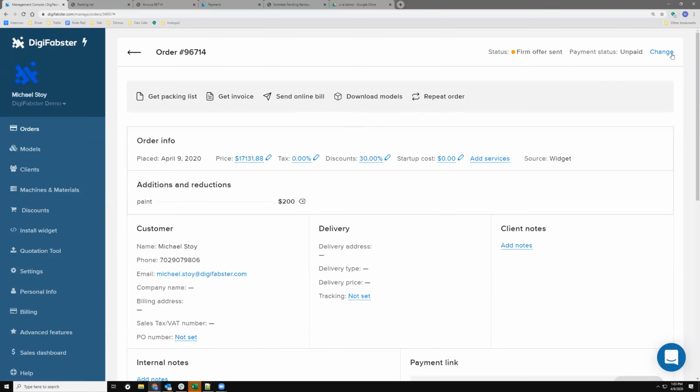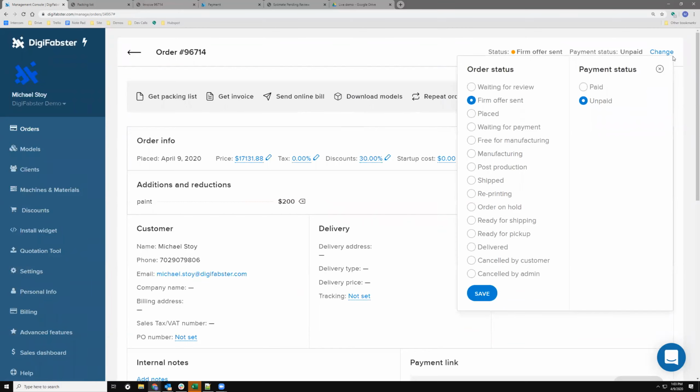The other big thing we have are statuses. So what happens is whenever the customer has paid, the payment status will automatically be updated. So it's a great way to keep track of all orders. And when we're keeping track of all orders, what we have are order statuses. And with this, we can even notify the customer what's going on with their part.